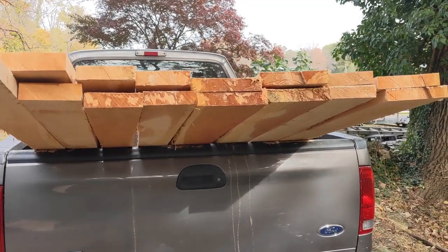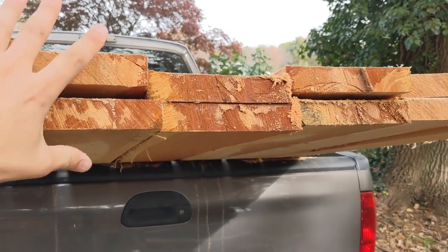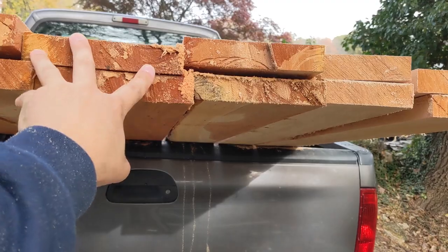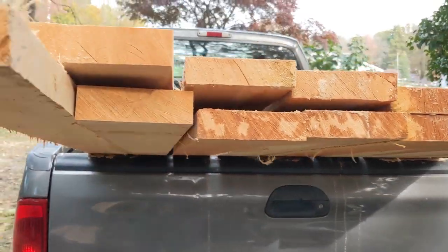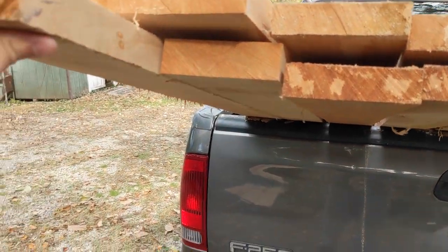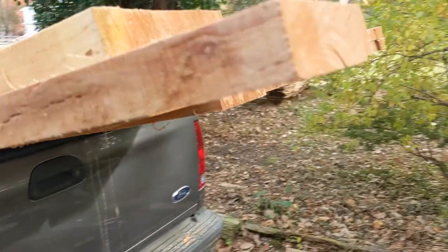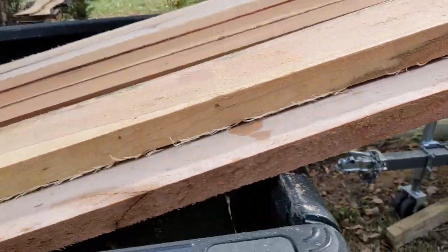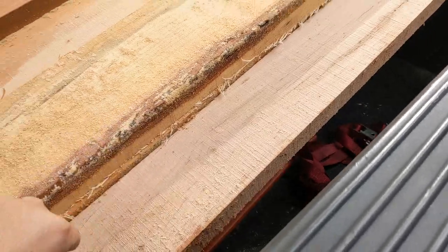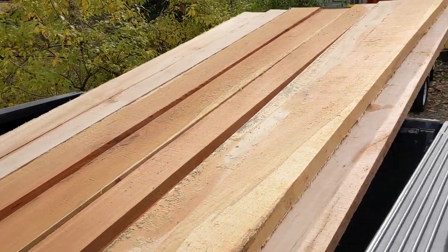Okay, I'm all finished up. I ended up with, these are all 5/4. I have 6 that are about 5 inches. I have 6 that are about 7 inches. And these were the last cuts, kind of miscut, misread the scale. These ones are a little bit thicker, maybe 1.5 inches or so, but I'm going to keep them in the pile. Has a little bit of bark on that one anyway. But as you can see, they're looking pretty good.